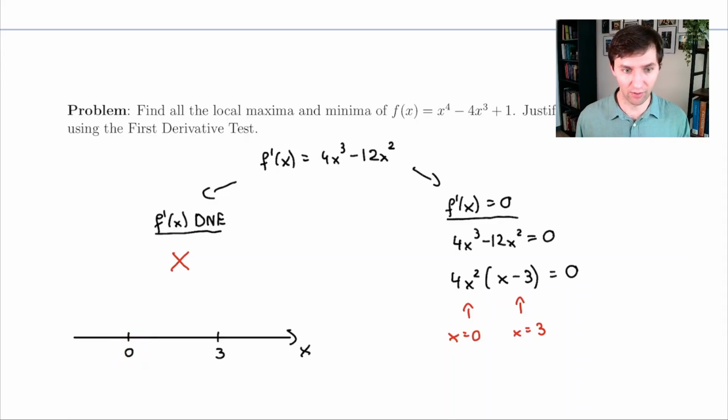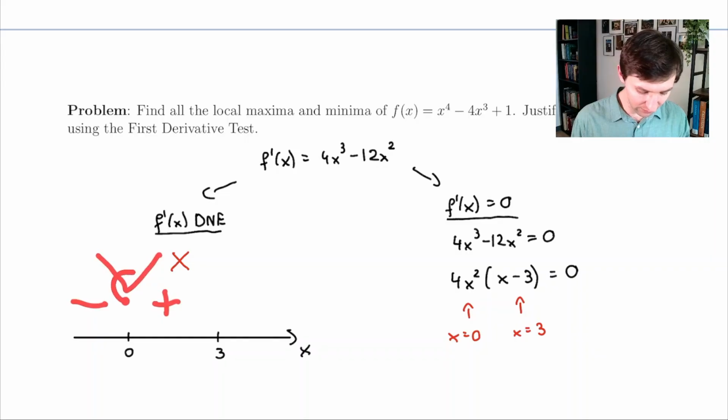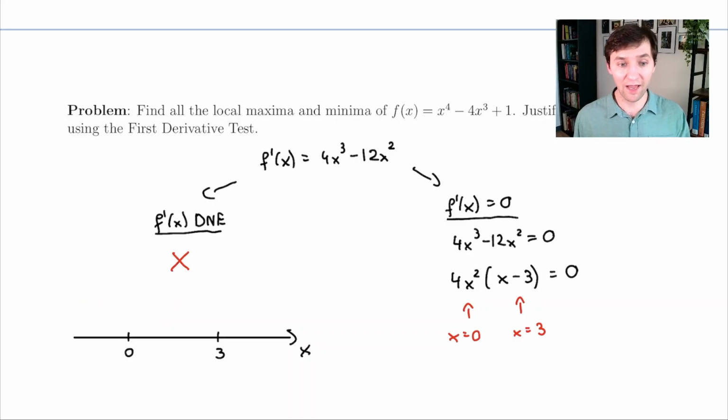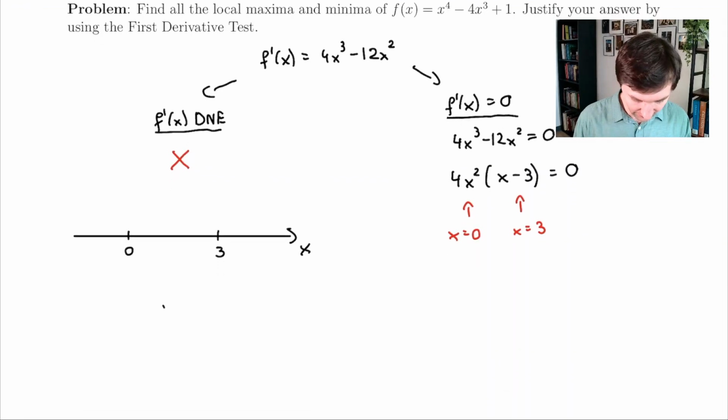the derivative around 0. According to the first derivative test, if the derivative on the left side of 0 is positive and the derivative on the right side of 0 is negative, this suggests that the function goes from increasing to decreasing, telling you that you have a local max at 0. If the derivative goes from negative to positive, the function goes from decreasing to increasing, giving you a local min. And if the derivative goes from positive to positive or from negative to negative, then 0 gives you neither max nor min. To determine the sign of the derivative around 0 and around 3, I create a table.